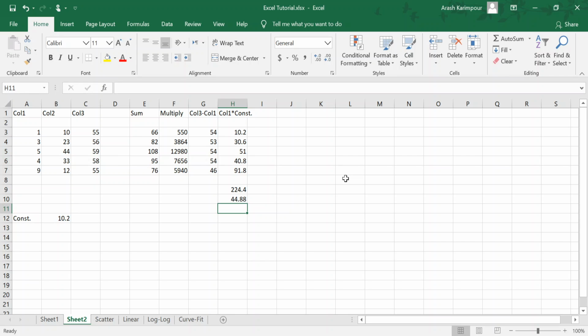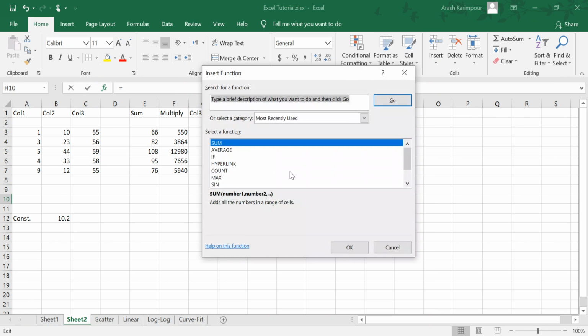So again, one more time, if I do any other one, just select that cell, come here and select whatever function you want, and you can use that function. If you don't see it, these are just five of the functions, but Excel has more functions here.